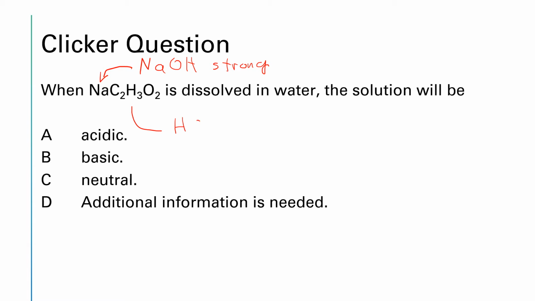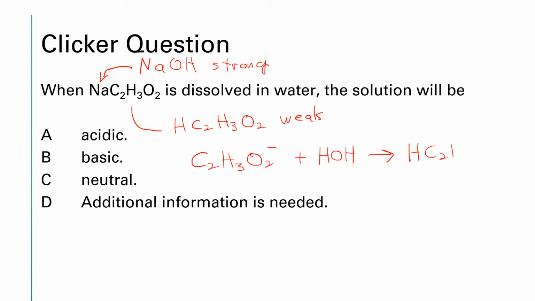Acetate came from acetic acid, which is a weak acid. So the acetate ions don't want to stay acetate ions. Instead, they will opt to react with a molecule of water. And since that's the solvent, there are plenty of water molecules available. It will deprotonate the water so that it goes back to being acetic acid.